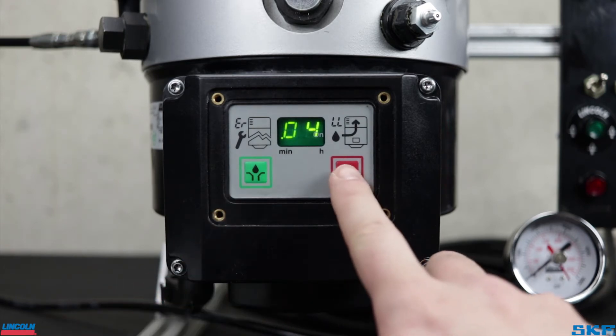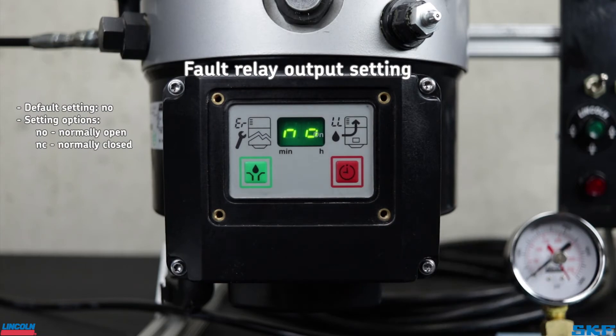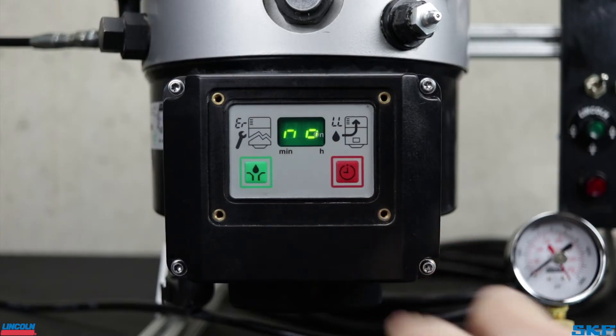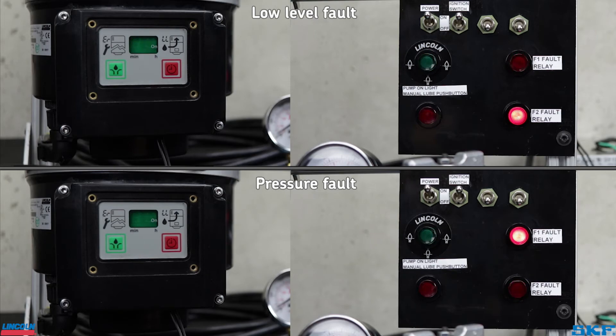The next setting will be P5. This setting is factory set to NO, or normally open. It is for the alarm contacts when remote monitoring is necessary, such as having a dash or panel mounted light to signal a fault or sending the signal to a PLC. Should a fault show on the screen in this setting, the alarm contact will close and your light will illuminate on the remote location signaling a fault. The opposite will occur if setting to NC, or normally closed — lights will stay on but shut off should a fault occur.